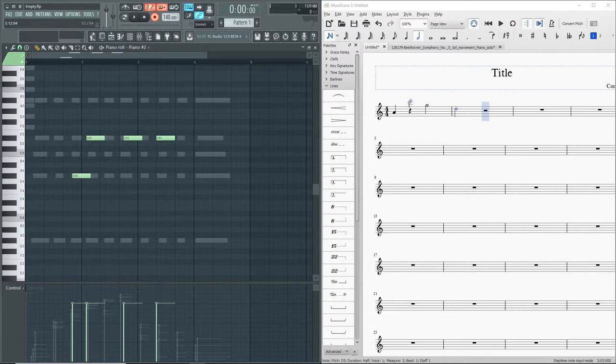However, just in case you did want to add some notes later on, you wanted to change it a bit, you need to understand how to read this at least. So these lines here indicate which note they're going to be pressed on. Each one of these positionings here indicates where the note is in the scale.